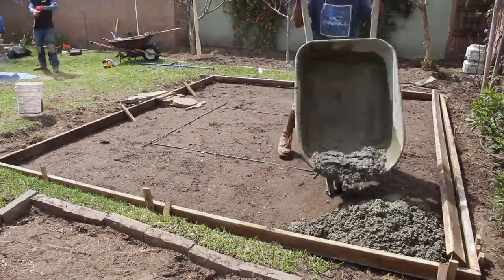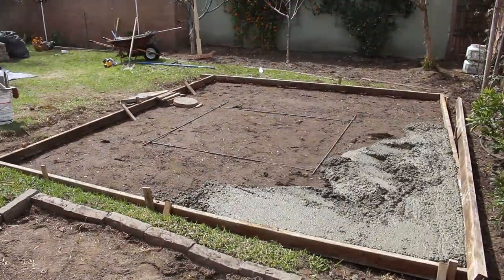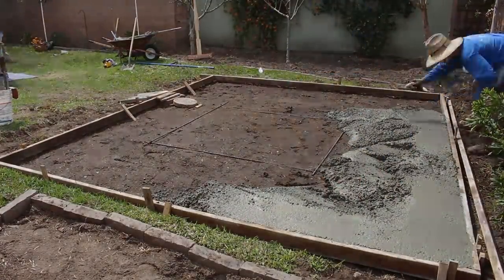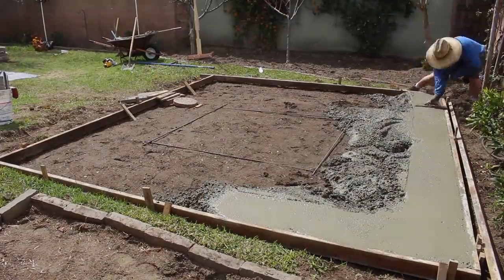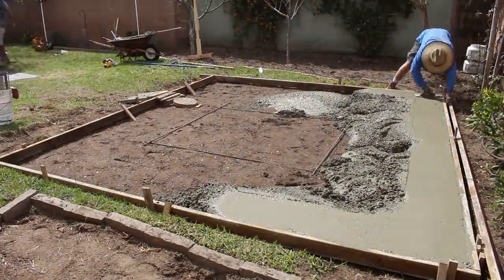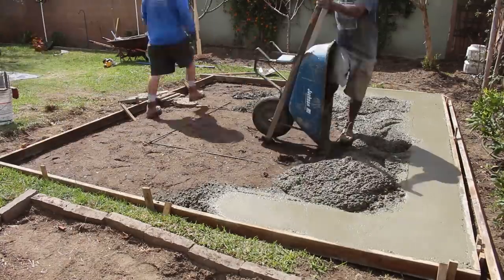And we also are laying a little bit of rebar in here. Not a whole lot, because personally I don't think that a 12x12 shed slab needs it. The reason why I don't think the shed slab needs it is because it's not wedged in by anything, and if the soil or earth was to move in any direction, the shed slab would move independently and together as one. There's nothing that's going to be trying to separate it. Oh, and also, just so you guys know, this is Southern California and we don't need gravel on the bottom or on top of our dirt or soil conditions, because we don't have a frost line.